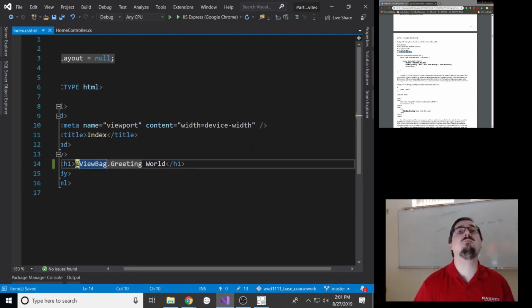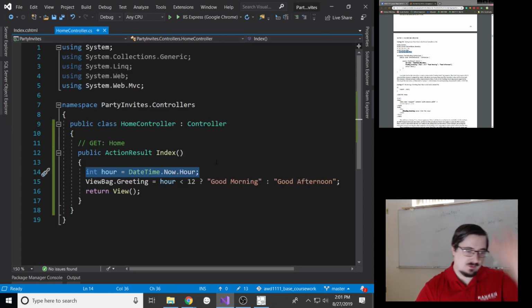Yes? Now, if you had like an email address or something? What if I had an email address? What about it? If you had the @ symbol, would it treat it as a variable instead of... oh no, never mind, because you've got to have ViewBag, right? Would you just escape it?